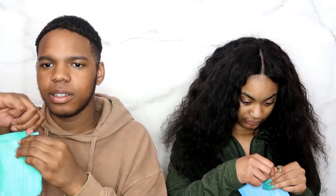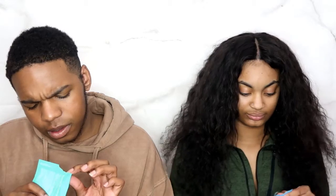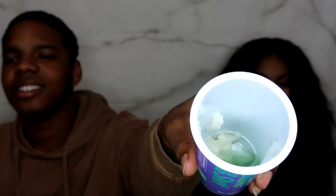So now we gotta mix number two, the hydration boost. What do you got? The Rubber Soothing Mask. Okay, rip this apart. You think this is gonna work? I have sensitive skin, so I don't feel this light. So this is what it looks like inside, if you guys can see it, hopefully. There it is. This is what it looks like on the inside.